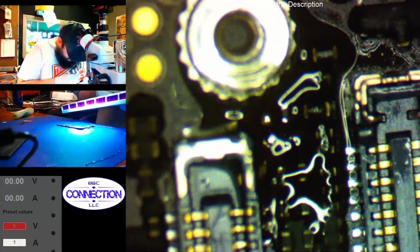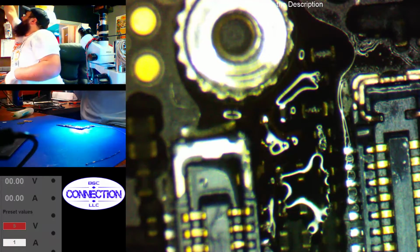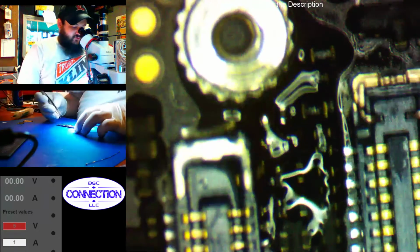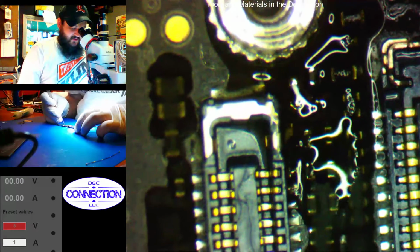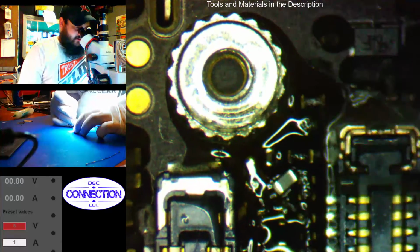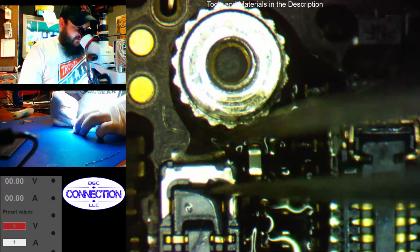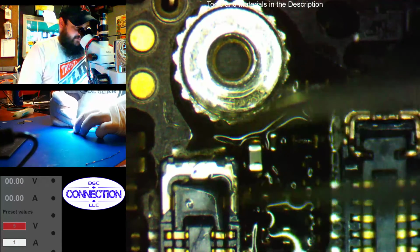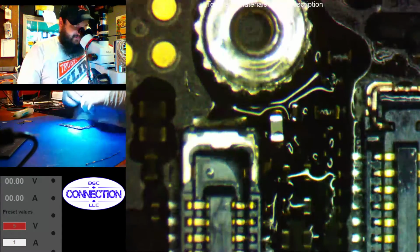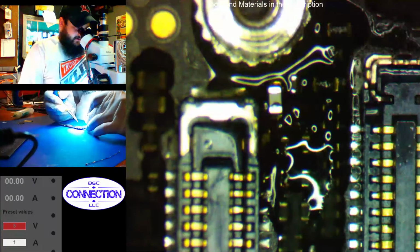Alright, so we need a backlight filter. Need to order more of these. I'm running down quickly. This should be the correct package size. This is the 6S filter, but it should work just the same. I use these 6S filters on everything. iPad minis. I've used them on the iPad Pros, even though they're not the same package size. They work.